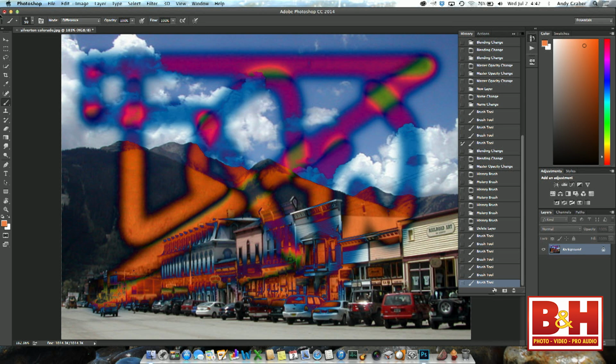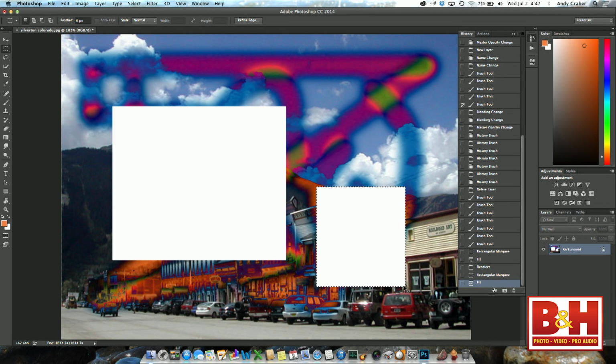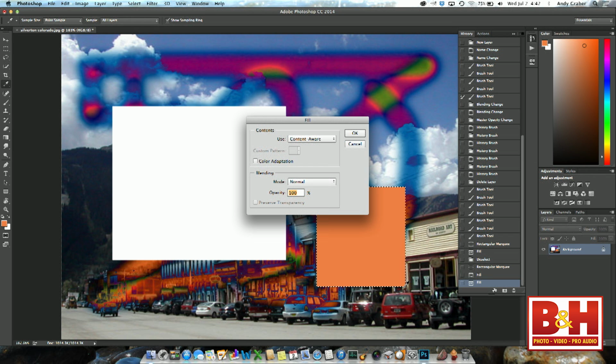OK, so now I've made a bunch of mess on here, and let's say another few things that you would never want to do. Fill this area with white. I just did a little shortcut. Might as well tell you that one also. If you hold the Command key and press Delete, it always fills with the background color. Option Delete always fills with the foreground color. And Shift Delete always brings up the Fill dialog box, which lets you choose any fill color you want to choose at that moment. So pretty obvious.